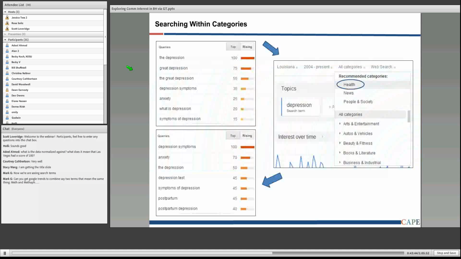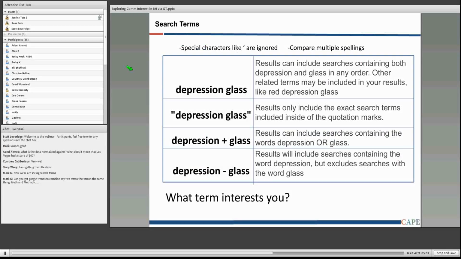Let's see, if we go back to this little chart I've got here, what I might do, for instance, is if I want to look for results for meth and methamphetamine, because I want to include both ways that people might be typing them, I could write meth + methamphetamine. And the results I would get would include both of those search terms together. That's something I could do to include those in my same results versus seeing them as two different trend lines like I showed you before.